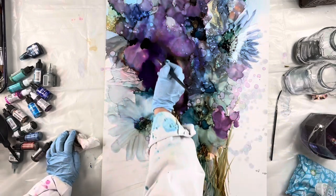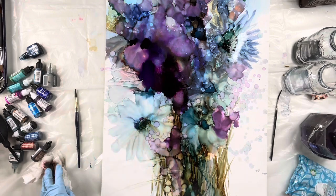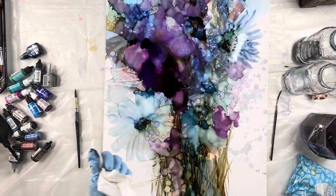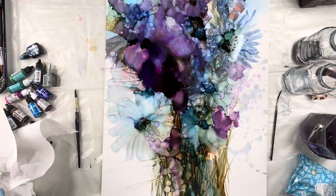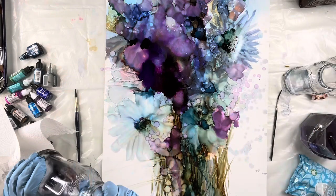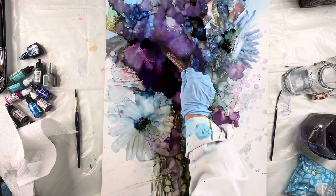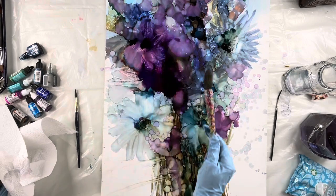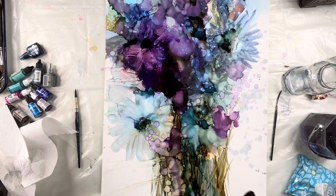There's a flower formed right there, but it looks like it needs just a little bit of coaxing. I'm gonna get my brush that's been sitting in the water, and I'm gonna go out and blot it and get all that water out of there. And I'm gonna go in with my dirty water. I'm just gonna kind of see what happens here if I wake that up a little bit. I want to wake up that flower there.